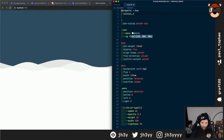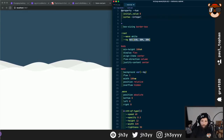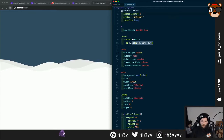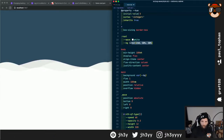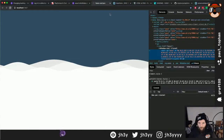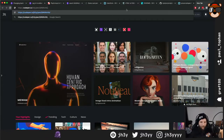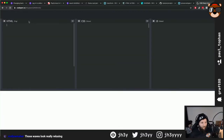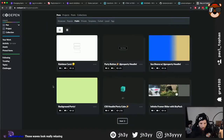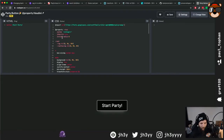Is it initial value 0? Syntax, integer, inherits true. I don't know if I've got initial right. I feel like it's that, maybe. Or is it just that? I don't know. What did I do the other day? I wasn't going to cheat. I was going to hopefully remember it, but it looks like I can't. And this is the wrong one, so that doesn't help. Ah, it is initial value. I was right. I doubted myself.